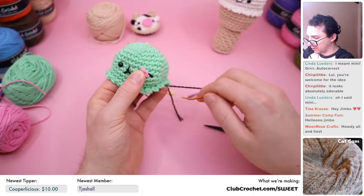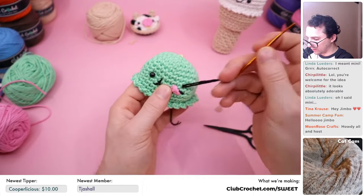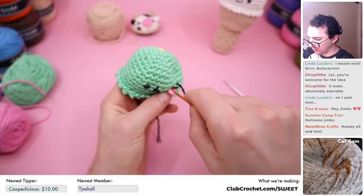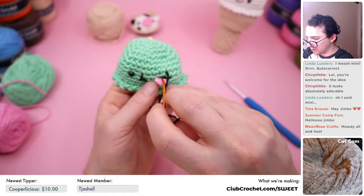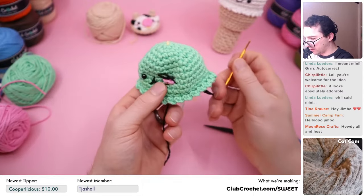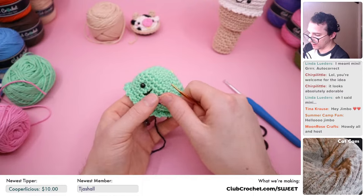I mean, that almost works right there. And then let's try to do another little corner of this so that it looks more squinting. Let's see how that looks. We'll go into the same stitch like that, because I think this might make it look a little bit more like an eye. Yeah, like that. What do we think?